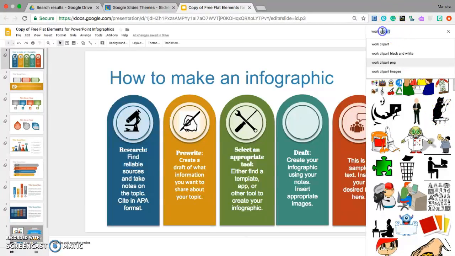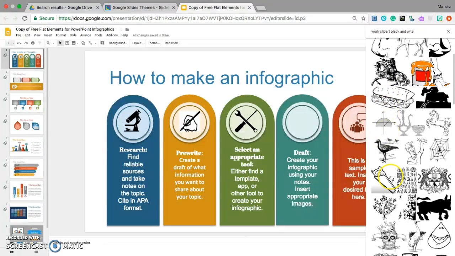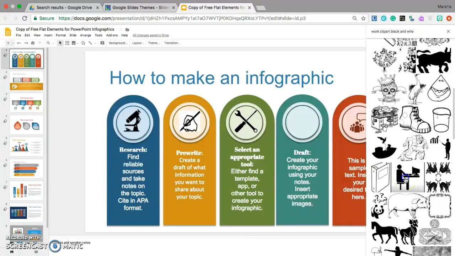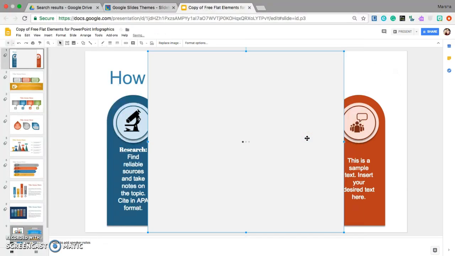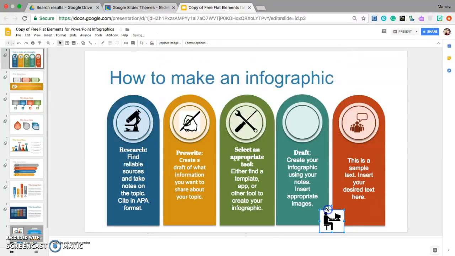But we'll come back to that. Black and white. There we go. Too big. Just right. Boom.